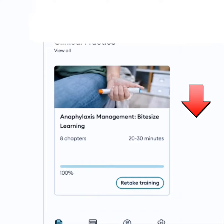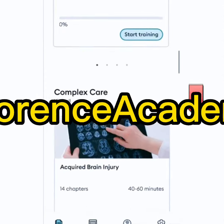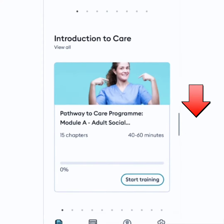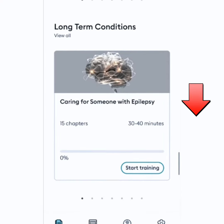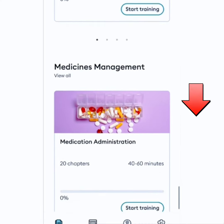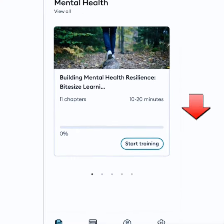To get started, connect your phone to the internet, open your web browser, and search for florenceacademy.com. This site has CPD accredited courses for UK health and social care, nurse support workers, and care workers. The site breaks down courses into easy chapters, and the certificate is given for free.